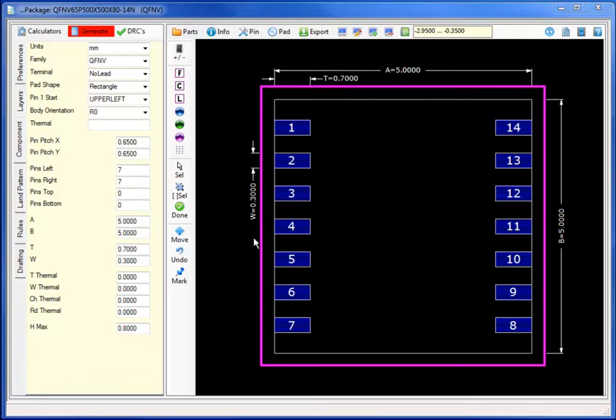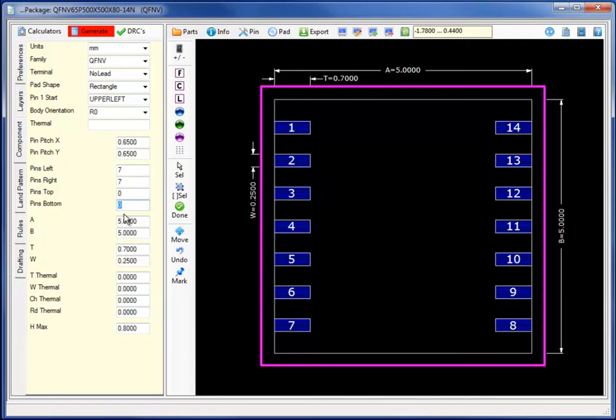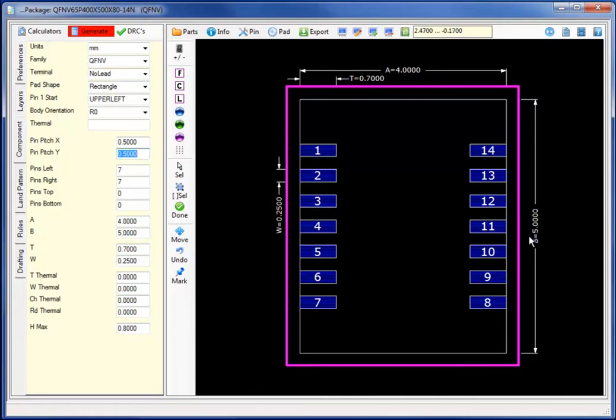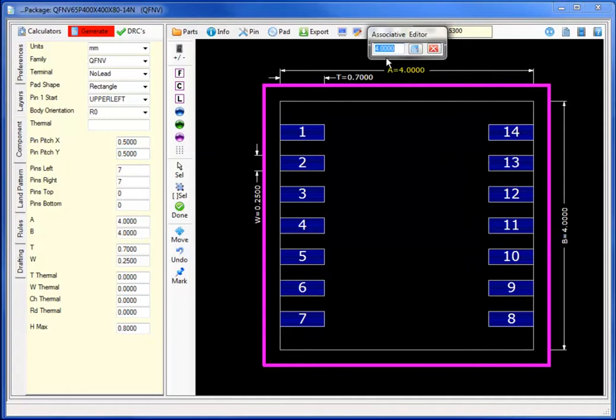I will now use the associative editing or on-screen editing to change the values directly on the graphical display. Notice on the form display on the left-hand side, the fields are automatically updated when I click on the graphical display and enter the values for the specific dimensioning. Clicking on the associative editing, I will change the A to 4.0 and the B to 4.0, realizing that the correct value for A would be 3.0. I will easily make that change by simply once again clicking directly on the value and having the system update the form on the left hand side.